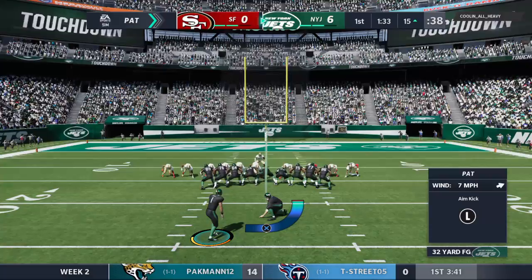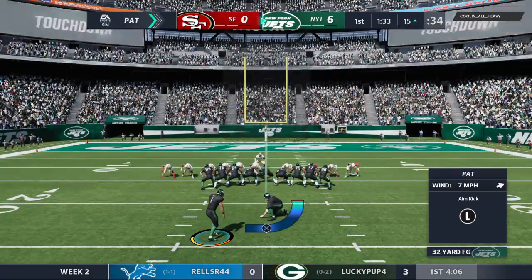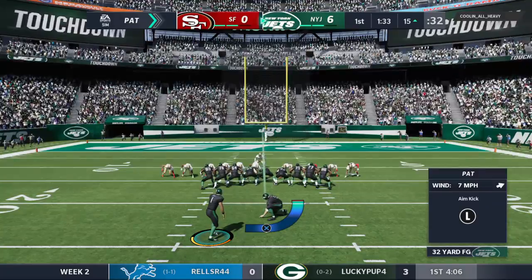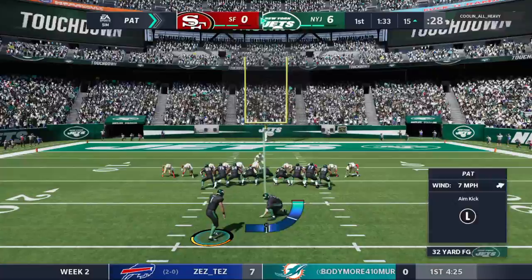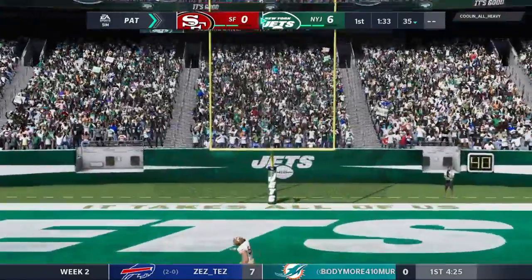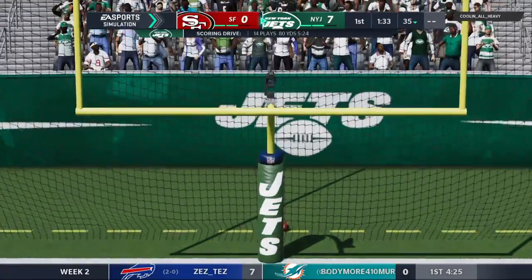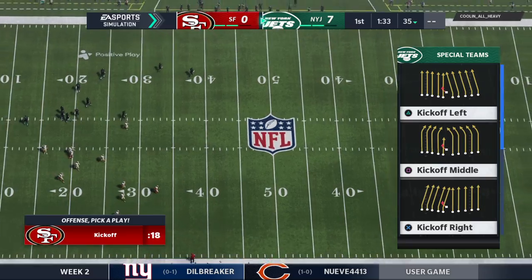Aldrich Rosas on for the extra point. He's got it, and the Jets lead 7-0. Makes the score Jets 7, 49ers nothing.